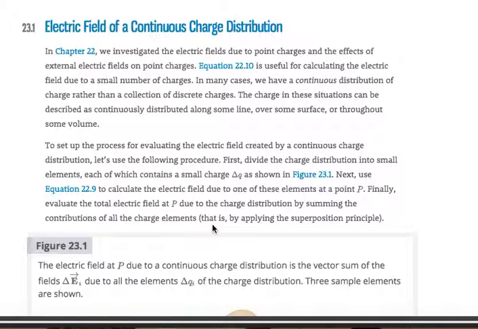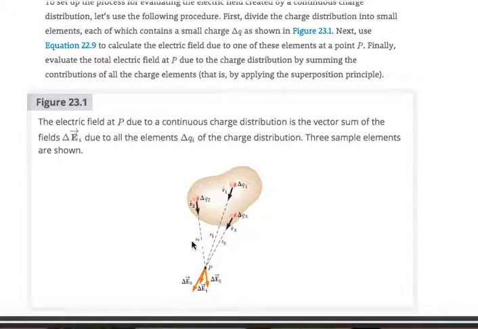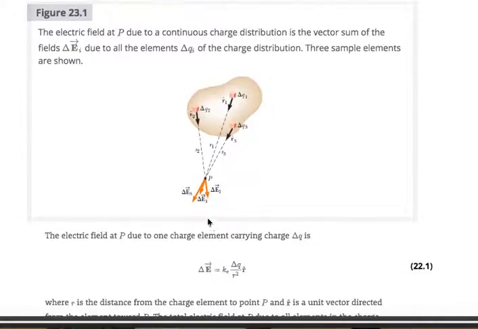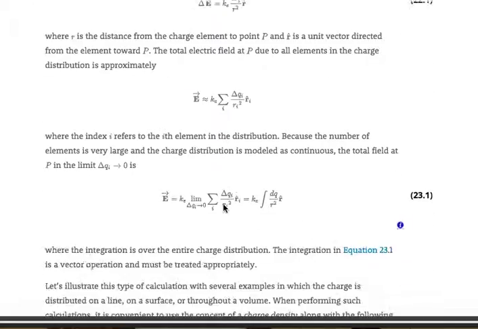This is the third video on electrostatics, and it's going to cover Gauss's law. The chapter on Gauss's law is chapter 23. It starts off by saying that the electric field created by some irregularly shaped object can be the sum of the electric fields from each point on that object.